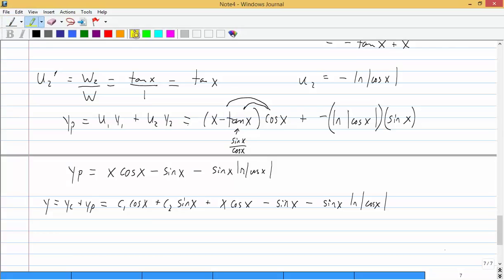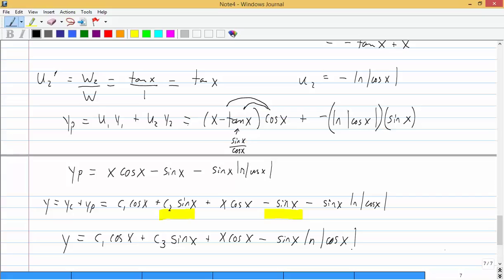The reason I say look at all of those terms is because this term and this term are like terms. C sub 2 in front of sine stands for any constant, which also includes negative 1, because that's negative 1 times sine of x. So to write your final answer, since those terms were similar, just write y equals c sub 1 cosine of x, then plus c sub 3 sine of x. That just shows that these were the same and I put them together and made that c sub 3. Plus x cosine x minus sine x times natural log absolute value cosine x.